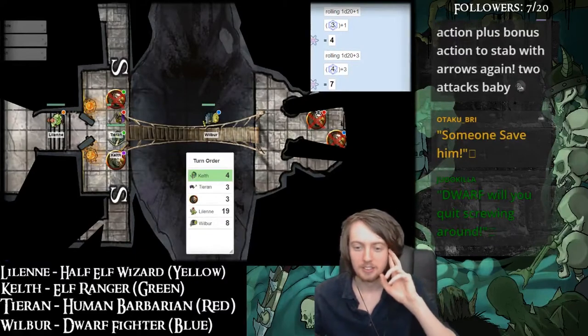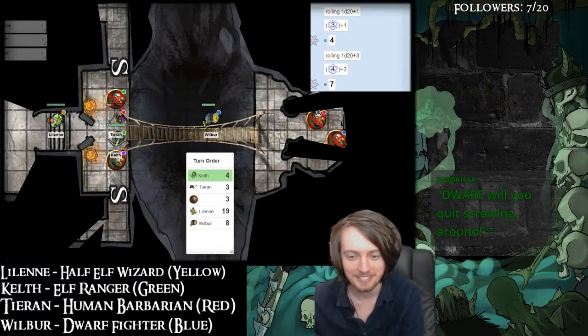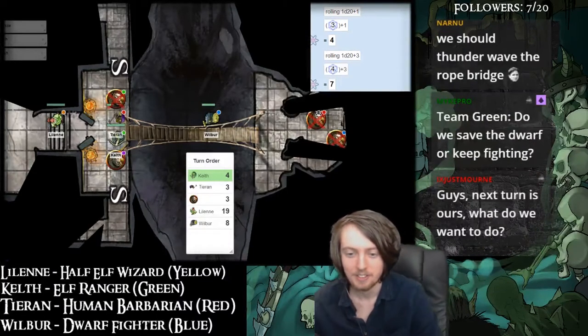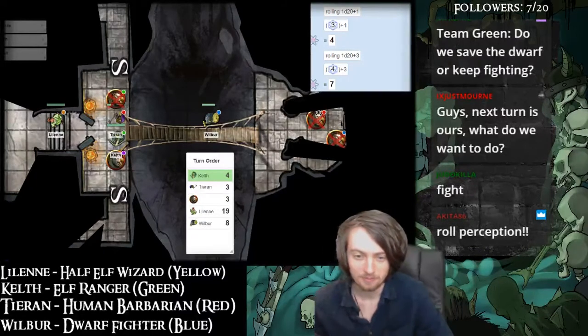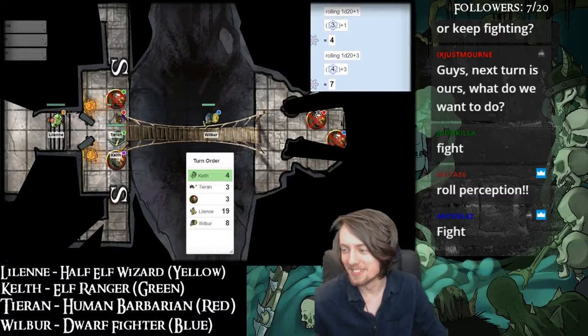Dwarf, will you quit screwing around? Someone save him! Action plus bonus action and stab arrows again, 2 attacks, baby. Do we save the dwarf or keep fighting? Yeah. Fight? Fight from judo? Roll perception!